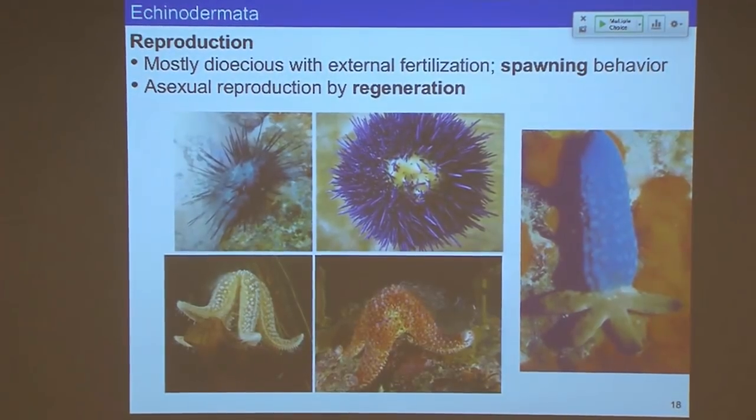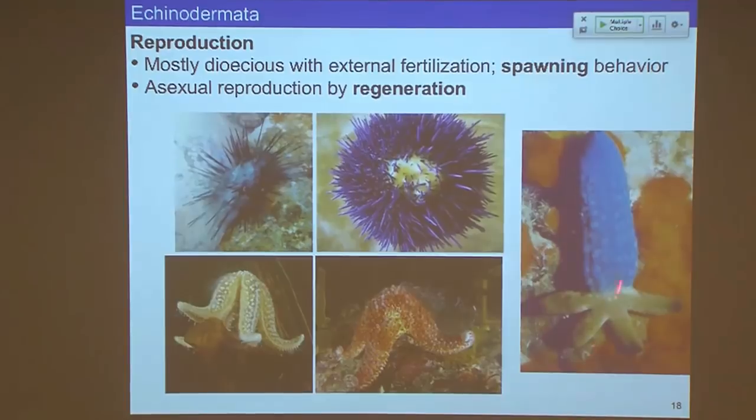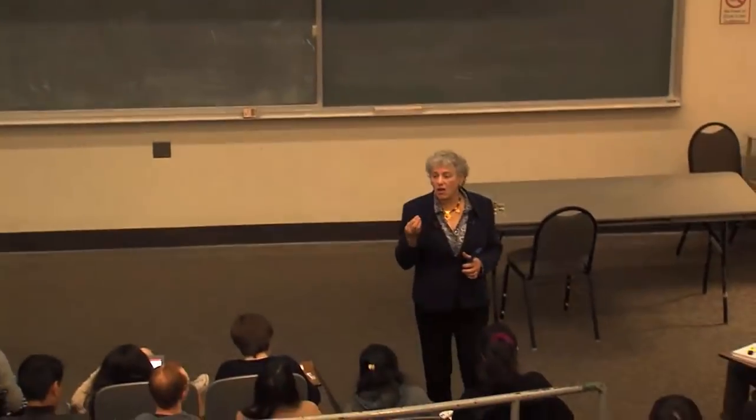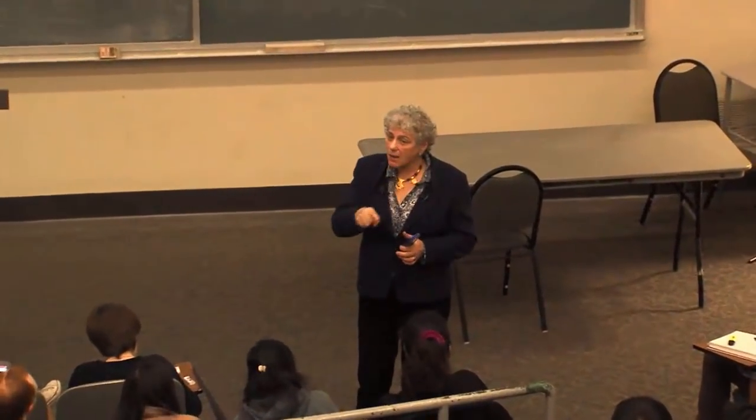What do you think it is? The rest of the sea star regrowing, okay? So the key thing in order to regrow is that they have to have a full piece of an arm and at least some of that central ring, okay? The ring that has the water vascular system in it, the ring that has the mouth and some of the digestive tissues, they have to have those present.